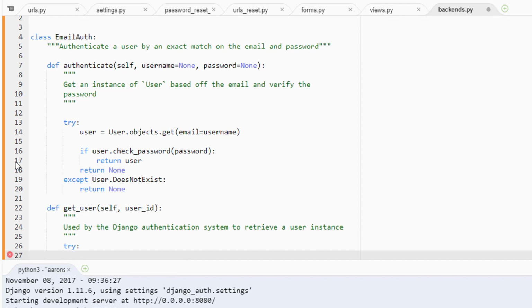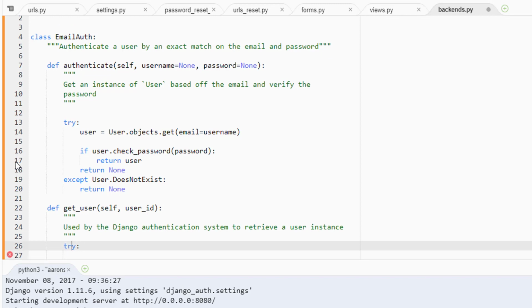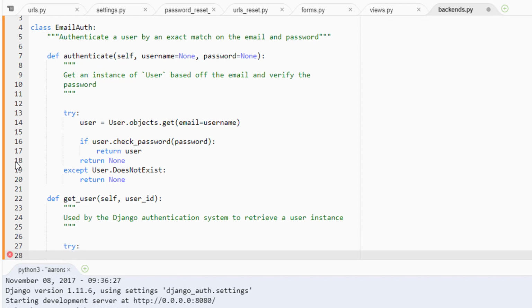And the logic in here is pretty much going to be the same. So I'm going to try to get a user by saying User.objects.get, where the pk is equal to the user_id.